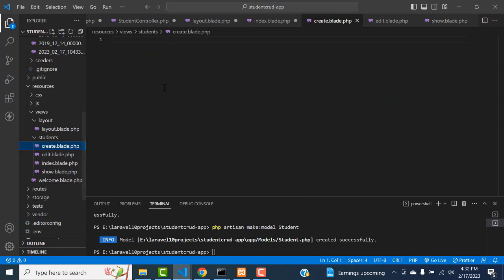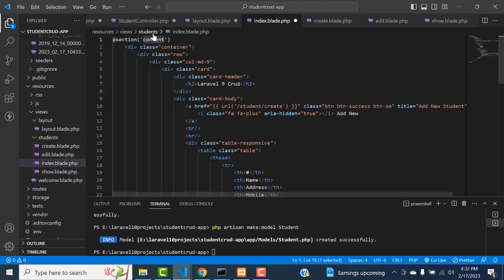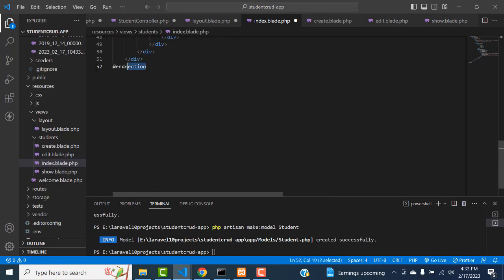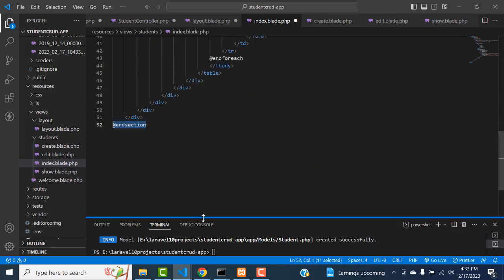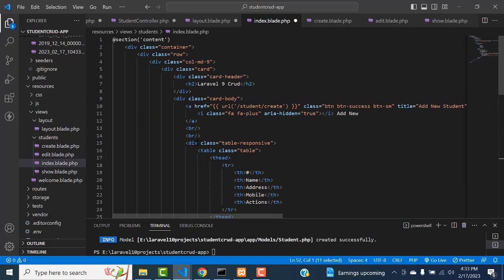You give the name only. Here, what is the content? Now the HTML, CSS file, the bootstrap styles and title, all the things come when you visit this page. Now here, simple, you have to create the div tags. This content section is started, and here your section ends with end section. You have to give this annotation in the section, look like this. Perfect. After that, here is the simple div container, div row. This is started, and you close the tag. Div row, you start and close the tag.